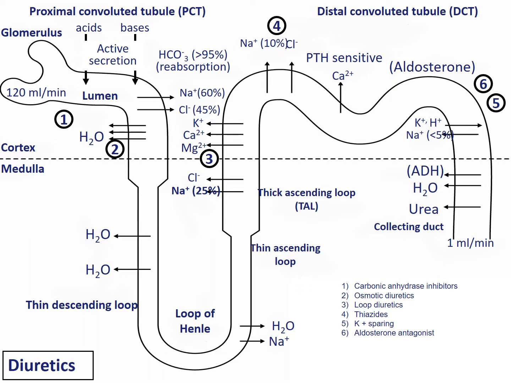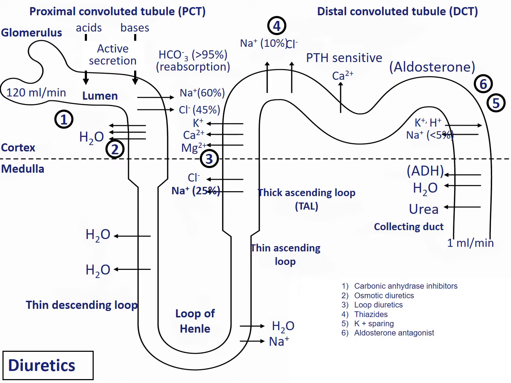Before we look at the diuretics, it is essential for us to understand the basic anatomy of the nephron and what really happens throughout the tubule. Now, we always assume a normal glomerular filtration rate of 120 mL per minute, and what is filtered is usually anything that is not protein bound or is in the free form. While the non-ionized form of any drug may also be filtered, it will eventually become reabsorbed if it remains lipid soluble or non-ionized.